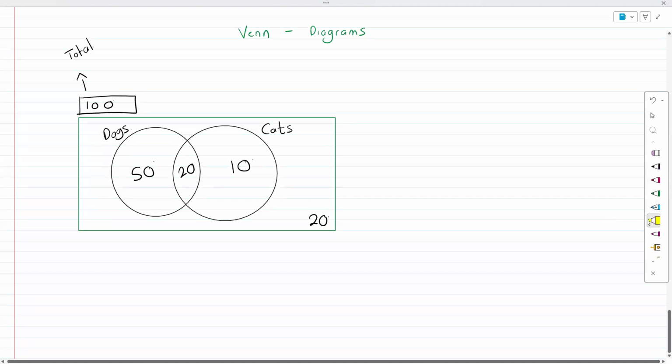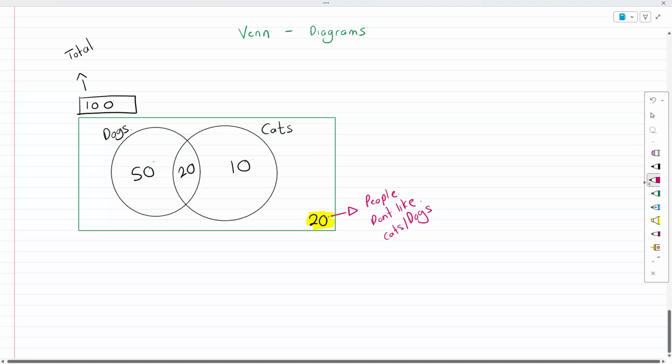Let's start to understand what happens now. This is the number of people that don't like anything in the survey. Okay? Don't like cats or dogs. But guys, don't memorize it as that. Memorize it as the bottom number is the people that's left out, the people that don't enjoy those options, the people that's not part of these options. Okay? The top is the total.